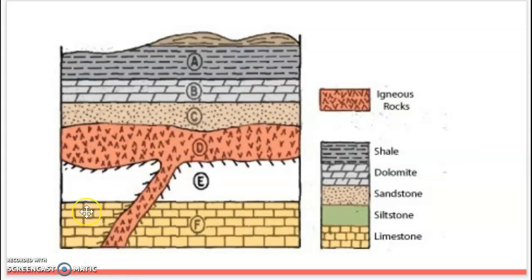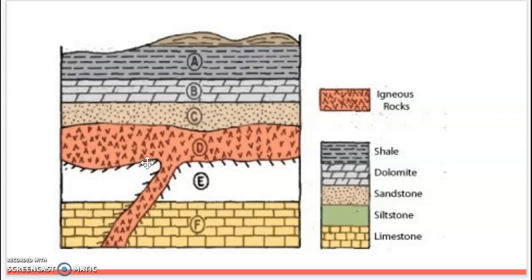If we look at this picture, we see that we have some sedimentary rock because we have these nice even layers with A, B, C, E, and F, but then D is our igneous rock. So if we think about igneous rock as being molten lava, that's kind of a liquid state of matter, right? So this lava is pushing through layers F and E, but then it flattens out. That means C, B, and A were not there when D pushed through those other rock layers. If C, B, and A were there when D was pushing through, then D would have continued to push through C, B, and A. But instead, D kind of pooled out.